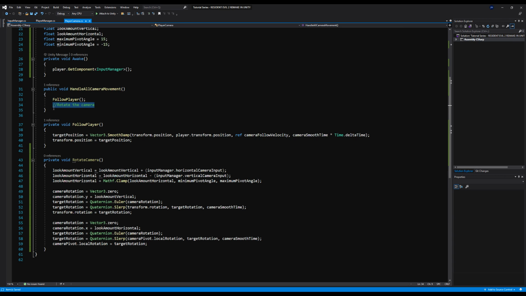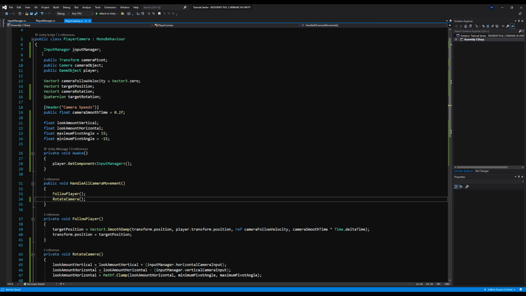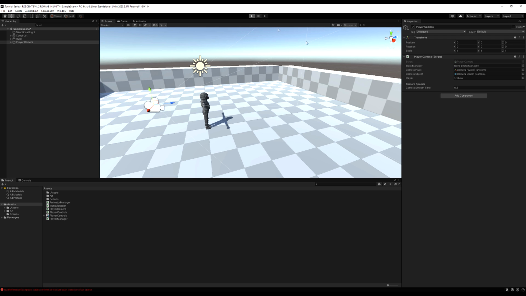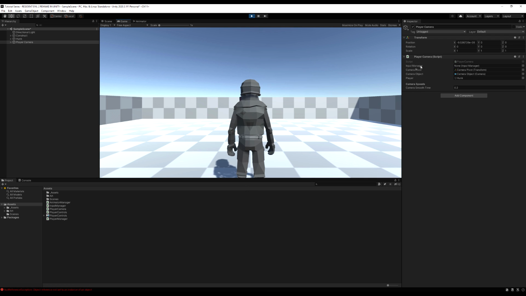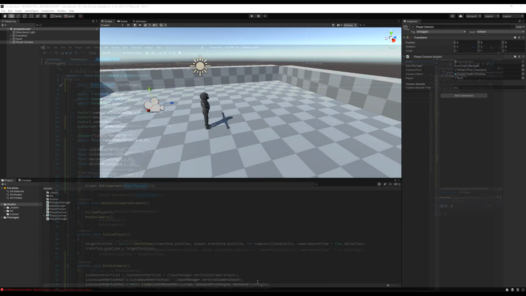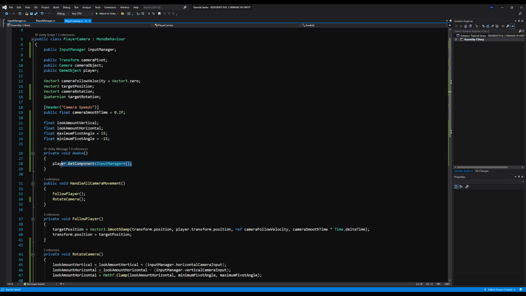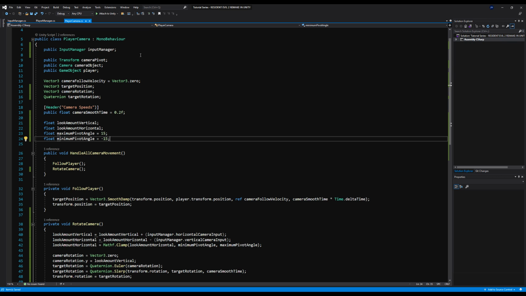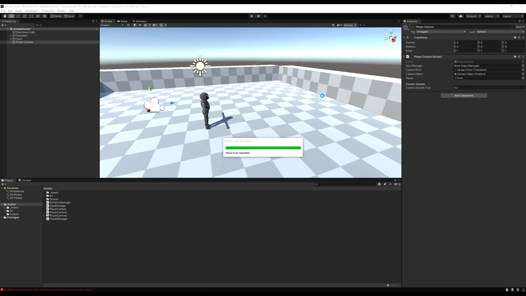Now we can actually say rotate camera up here under handle all camera movement. Apologies if you guys hear some noise. I got the windows open. It's very hot here today, and I hear some cars passing by. So let's say public input manager here on the player camera, and we can drag that in. Yeah, okay, so the input manager did not work. So we actually have to drag that in ourselves or call it on an awake method. So here on the awake method in the player camera, we can just erase that. Or you can use find object of type. I'm just going to drag it in the inspector here. So let's drag in the player. Excellent.